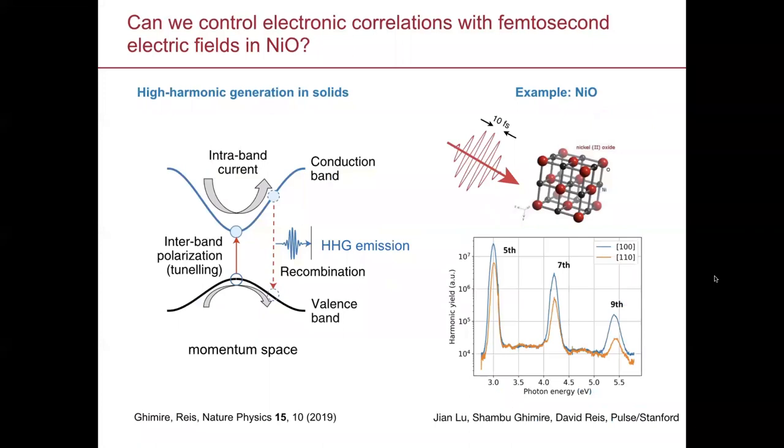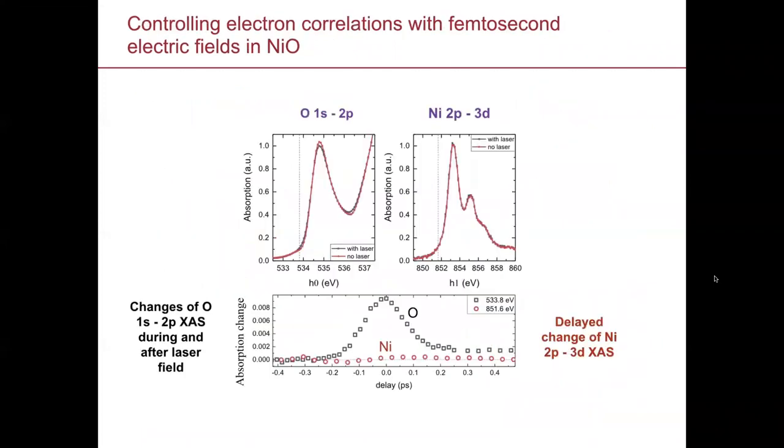So I'm briefly going to highlight some results we did for nickel oxide. Yesterday we heard a nice talk that this can be studied also with high harmonic generation. This is a complex figure I took from our collaborators. They measured the high harmonics in nickel oxide, and we had an X-FEL experiment probing with X-ray absorption what's going on at the respective absorption edges, the oxygen and the nickel. Here the excitation was tailored such that it is sub band gap, and away from any even dipole-forbidden dd excitations. So we really don't excite the material resonantly.